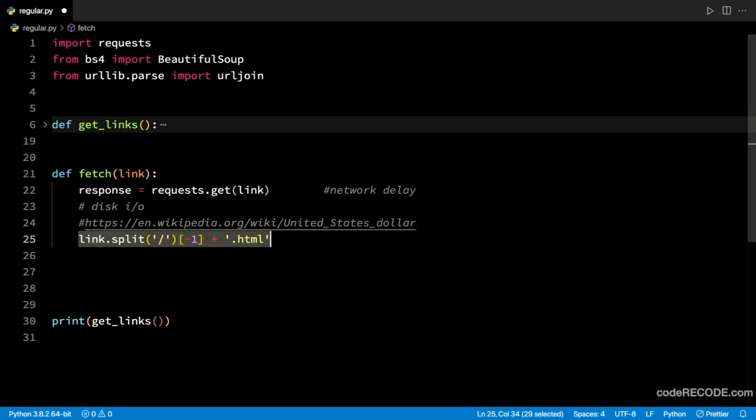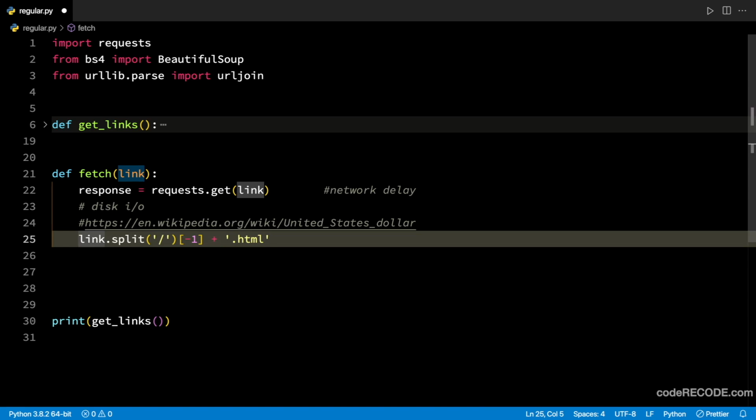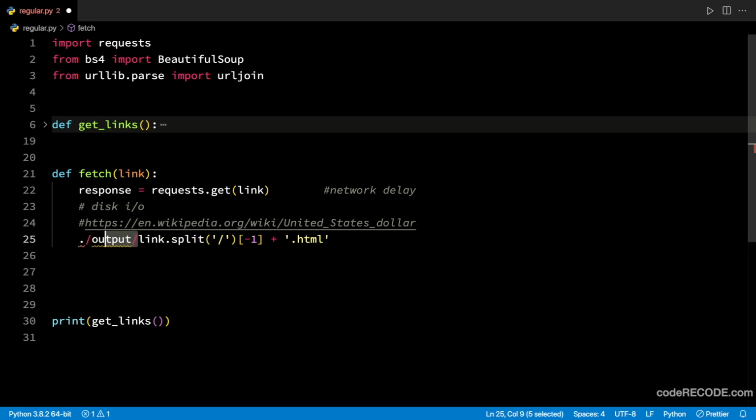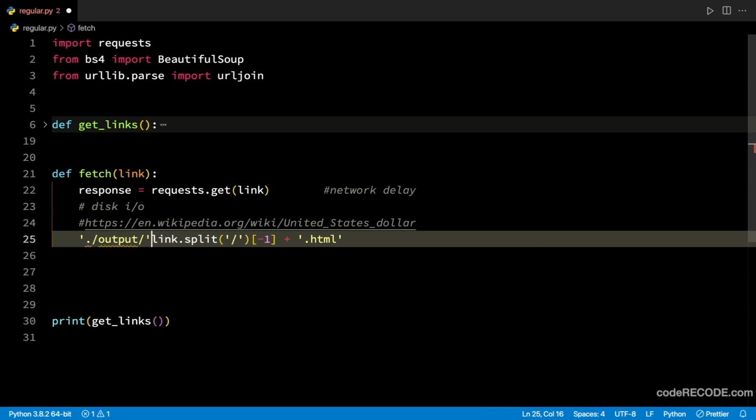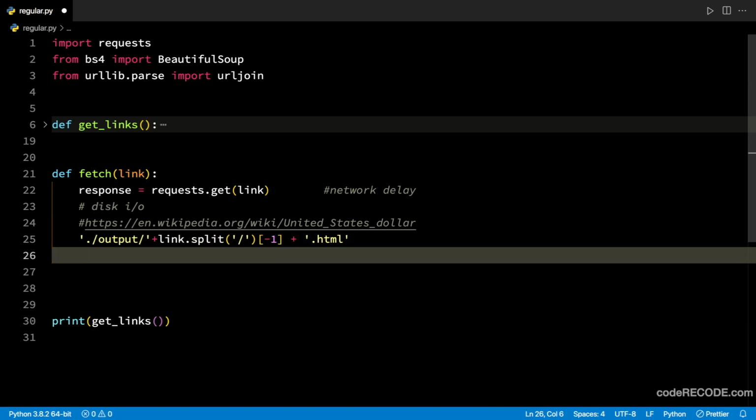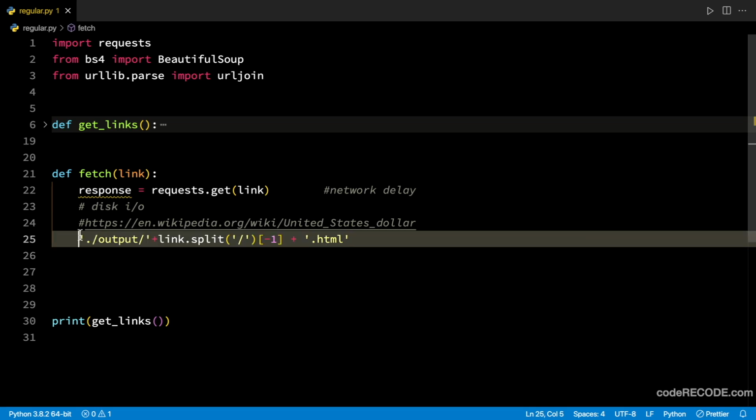So this is my file name, and I want all the files to be inside this output folder, and don't forget the /. Ideally you should be using the OS module and the path.join function to create these actual file paths, but I'm just taking a shortcut.